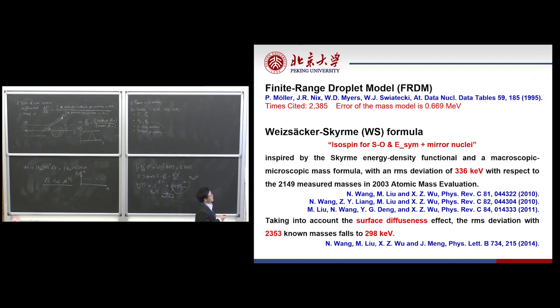And then on top of that, a couple of years ago, a group of Chinese researchers found out, for example, why don't we use density functional theory to replace this liquid drop model? Meanwhile, they did two important things. One important thing is the so-called high isospin dependence for the spin orbit potential. Remember the spin orbit potential. So how to take into account the isospin dependence parameter, right? It works, but we don't know why. And then they also take into account the symmetry energy and also the difference of the mean field. And the parameters are comparable, but immediately they reduce the deviation by a factor of two.